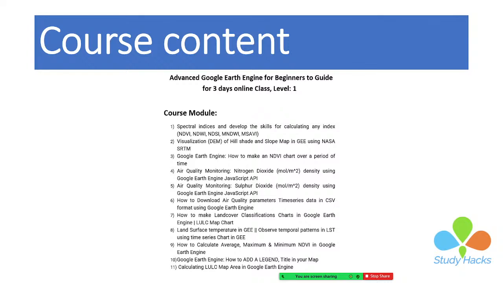Then move to how to make the NDVI chart over a period of time, then air quality monitoring. Then move to the land cover classification. Mainly in this course I will try to teach you all of the land cover classification topics, so that you can easily make any land cover classification. You can easily calculate the area for your specific feature or classes, and also make the accuracy assessment of your land cover classification map.